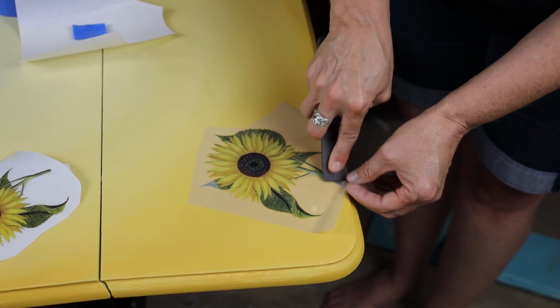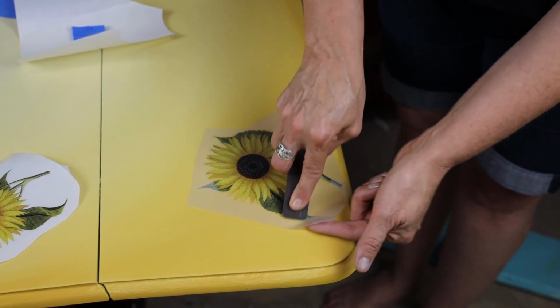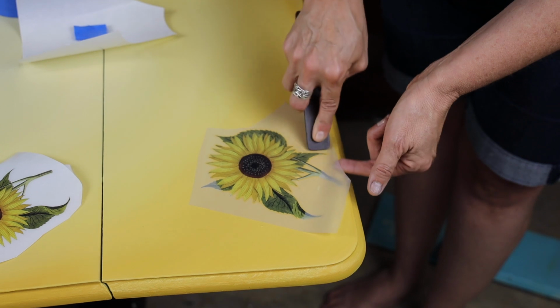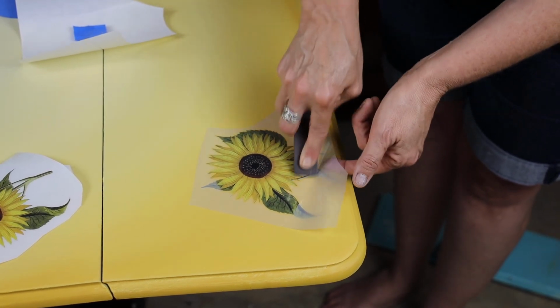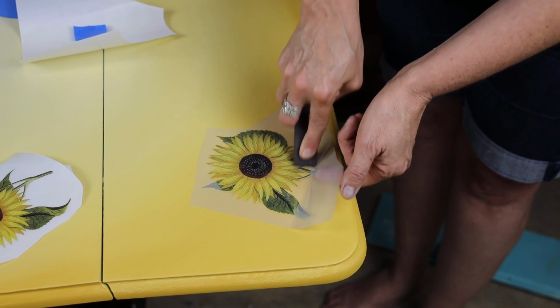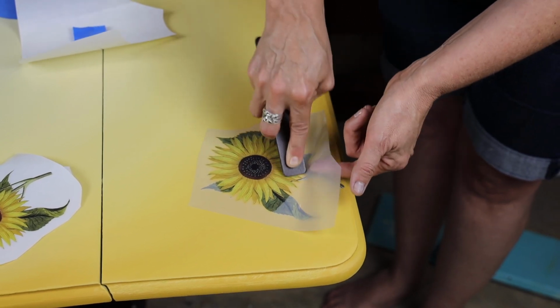Okay, now's where the fun begins. You're gonna start rubbing, and you see how I'm running my finger underneath the plastic? I'm rubbing in front of it with the stick on the outside. That is, I'm helping the image release from the plastic, and I'm also watching to make sure that all of the image is releasing from the plastic.